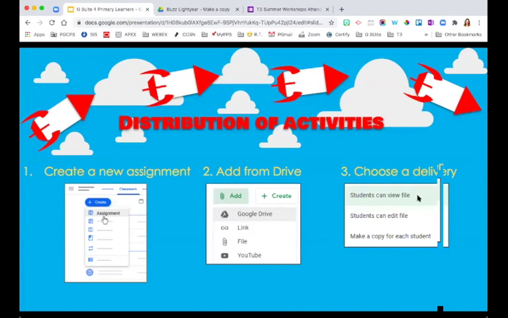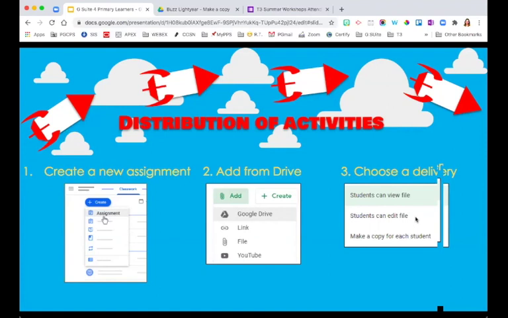And remember, in Classroom, if we choose Can View, then our students are really just looking at the work. If we choose Can Edit, then the whole class is working on the same activity. So that could be fun, and we'll talk about a few strategies for that, but that may not be where we would start our year. We might work toward that, or that might be nice if you were working with a small group and you had 3 or 4 students that you wanted to work together on a particular activity.